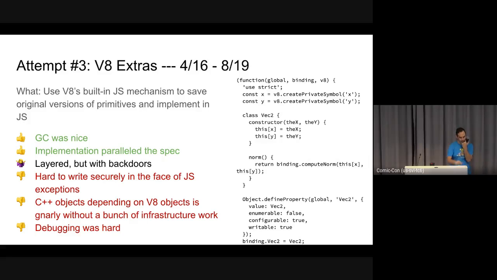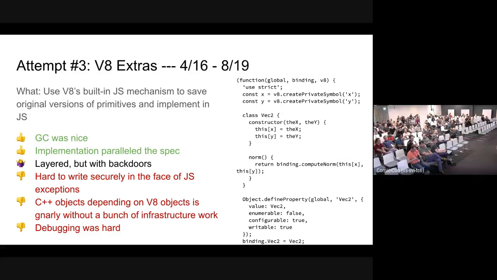And I think it's important to point out some of those are just that nobody did the work. We could have generated bindings to make using them from C++ easy with a bunch more infrastructure work. We could have improved the debugging story with a bunch more infrastructure work, but nobody put that work in, and for good reason, I guess. I think that's a theme throughout every single attempt we did. Most of these problems were solvable, but it turned out we didn't think it was worth the amount it would take to solve them. So the debugging was hard. You can't use Chrome DevTools to debug this JavaScript, and you can't really use GDB. So you're in this weird limbo space.